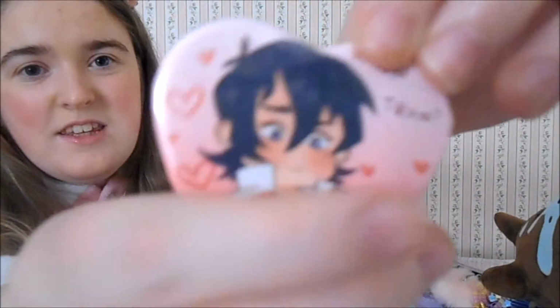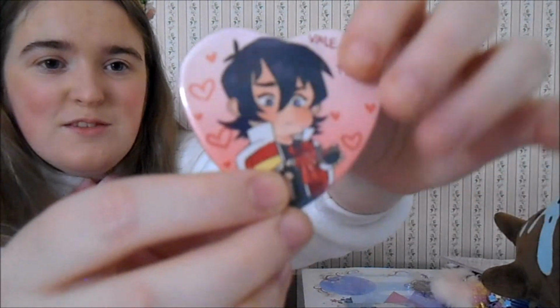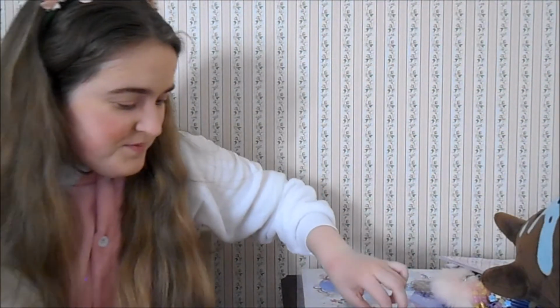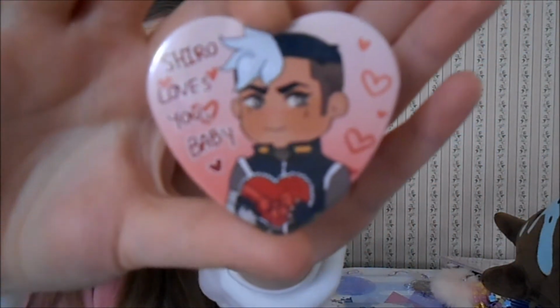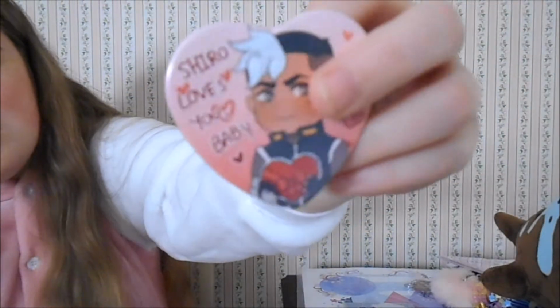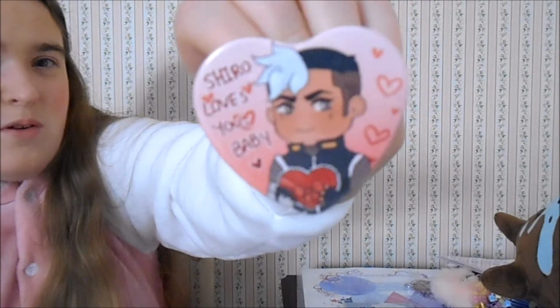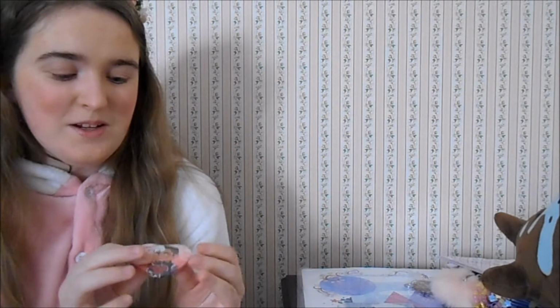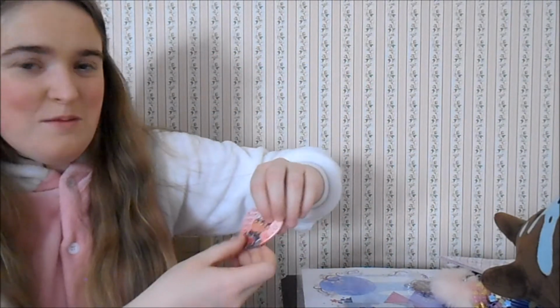Here is Keith. He's saying Valentron, which is a direct reference to him saying Voltron in the show, if you don't watch it. If you do, I'm sure you think that's funny too. And the last one is Shiro, and it says, "Shiro loves you, baby," because that is a thing that a crew member wrote on some crew fan art. I'm not sure how to qualify that. It's like they work on the show, but it's just them doing the art. So it's like crew fan art. But yeah, a crew member wrote that on a Shiro fan art. So that's what that's referring to on the Valentine's Day theme.